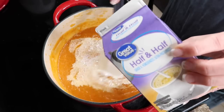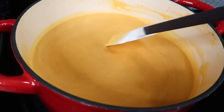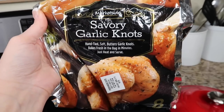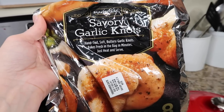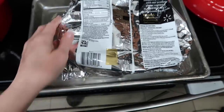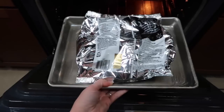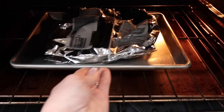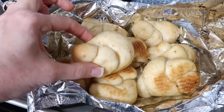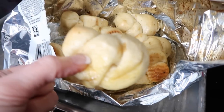Next we're going to take a pint of half and half and add it to the soup, then heat it through. When you make this a freezer meal and heat it up, just make sure you have some half and half in the fridge. I also wanted to try these Market Side savory garlic knots — hand-tied soft buttery garlic knots that bake fresh in the bag in minutes. Place the foil bag face-down on a baking sheet, preheat your oven to 375 degrees, make two to three small holes in the back of the bag to vent, bake for nine minutes, remove and let the bag sit for 60 seconds.